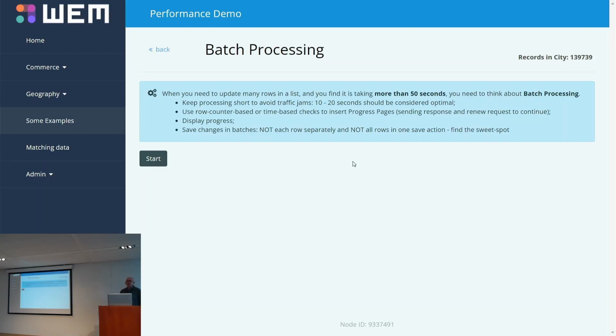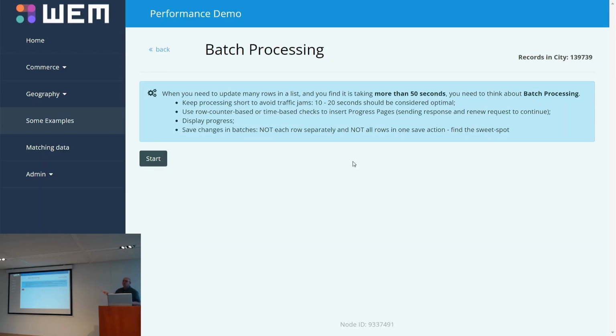Remember, I was talking about doing a lot of update and import and stuff like that, and you might be working on a large list that will take minutes, hours to process. You need batch processing. You need to chunk it up into smaller bits. And if you think about the request-response system behind a web application, normally when users are using a page, 10 seconds starts to feel very slow, but 10 seconds for an update, that's okay.